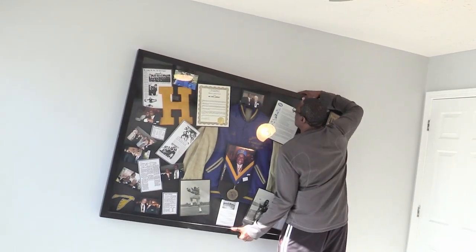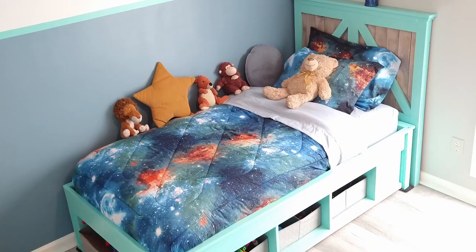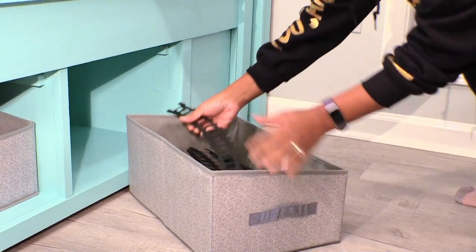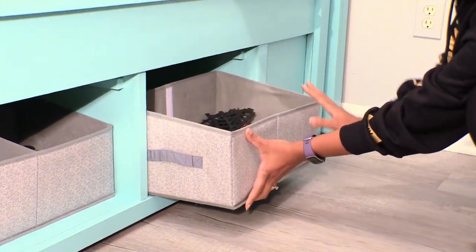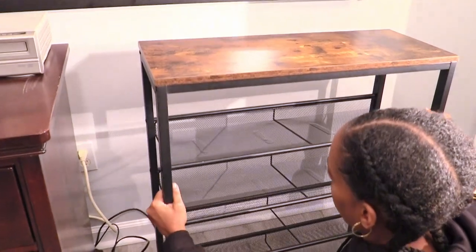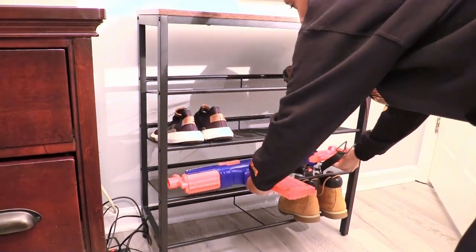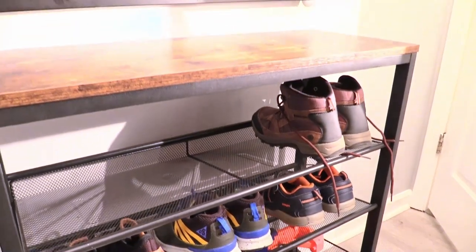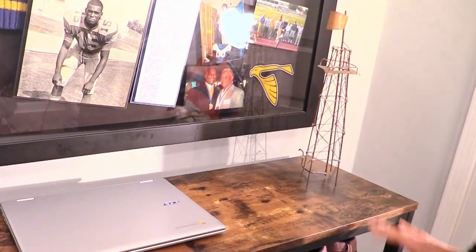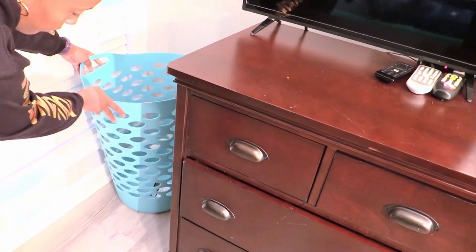Dad was getting the other wall together while I was going on a search for bedding. I wanted to make sure his grandfather's sports shadow box was level. We went on Amazon and our son picked out some of his decor online. I like these cubbies because you can make two compartments out of one. The nice thing about this shoe rack is that you have the option for slanted shelves when you're putting it together, and it has a top shelf. We used it as a mini charging station and to display one of his train station towers — I'll leave some of the links to those products below. Can you believe I found this cyan colored laundry basket at Walmart to fit perfectly with the colors in his room?